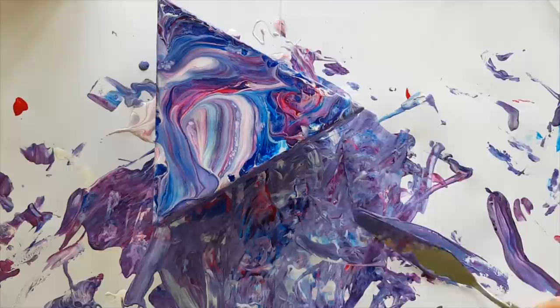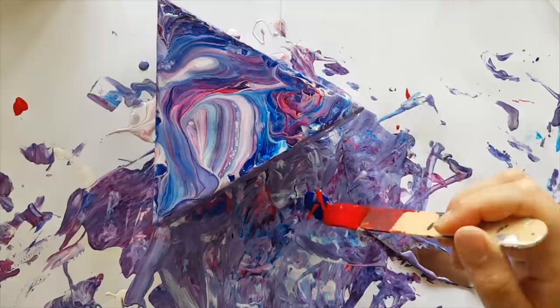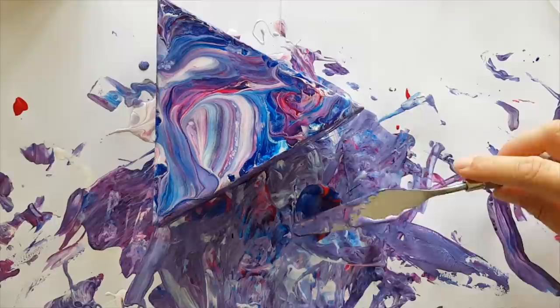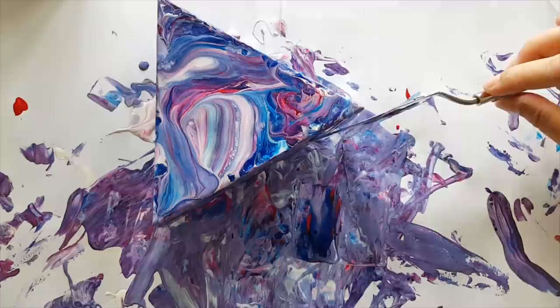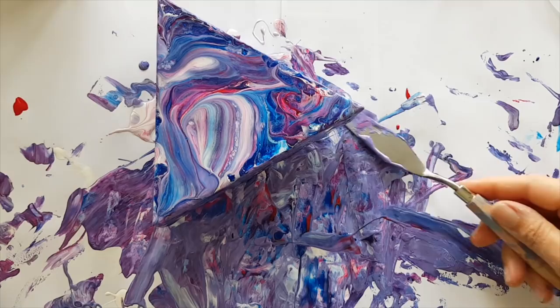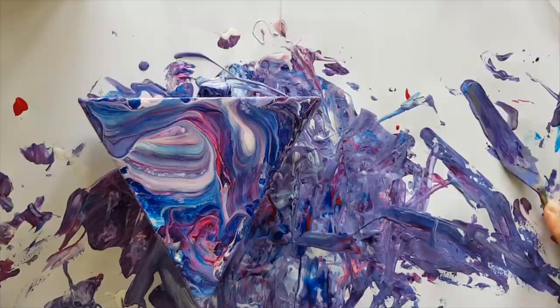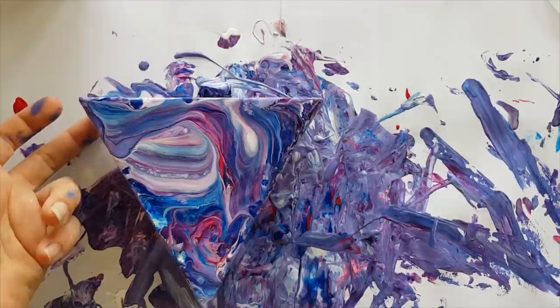I need some more blue and some more red. That's looking just really plain purple. Okay. Let's get you down and show you. I am not going to torch this time. Not going to bring the heat gun anywhere near it and just let it do its thing. Yeah. I really like this swirl.